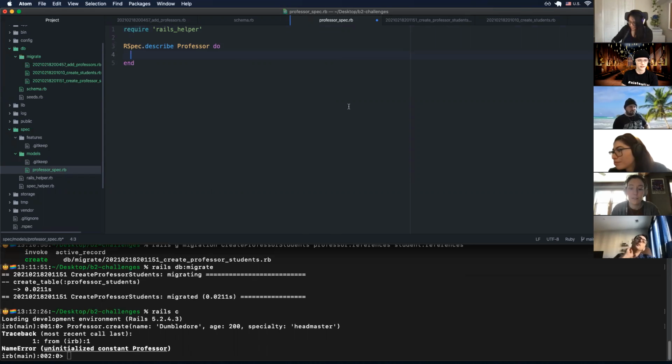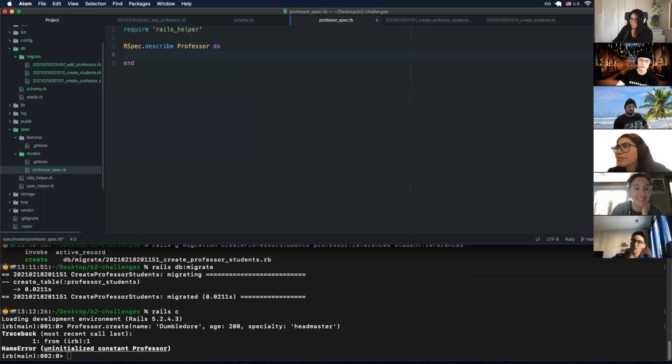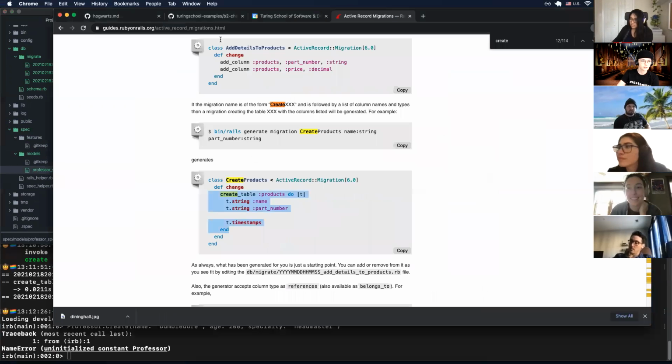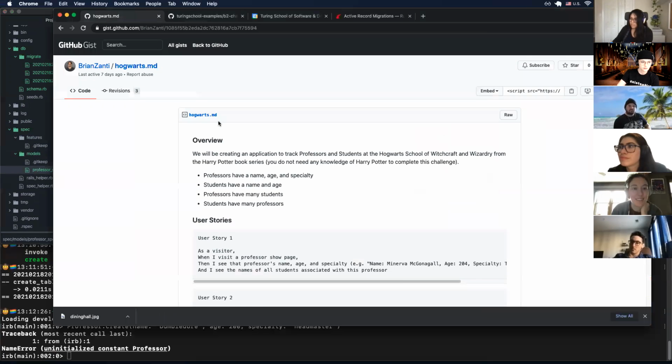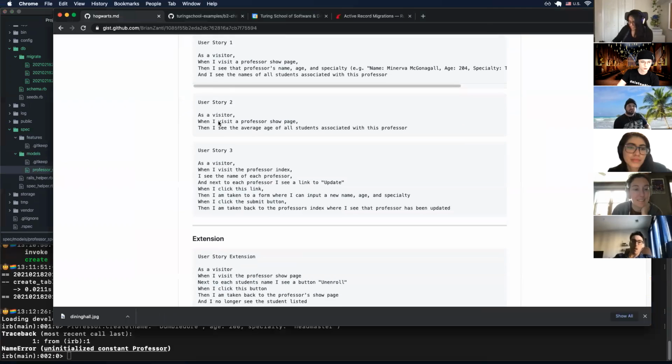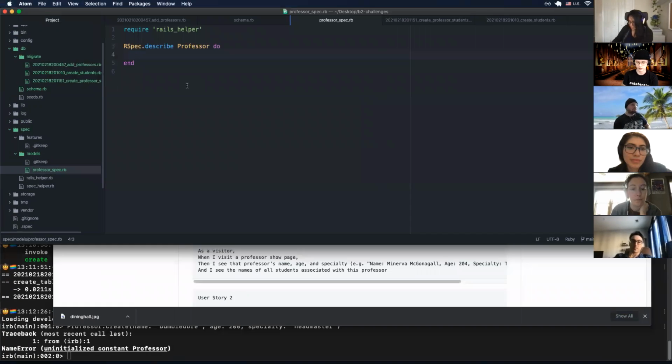And then I think it makes sense to do a couple of describe blocks for the relationships and the validations. But now that I mention it, I don't think our spec said anything about validations, and I don't remember seeing that in the user stories. So I think I'm just going to do relationships for now.